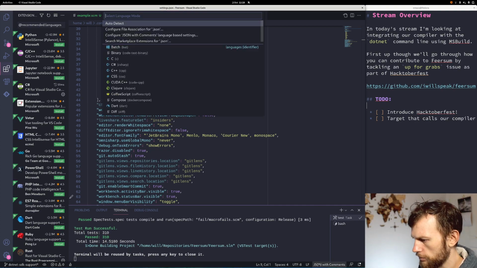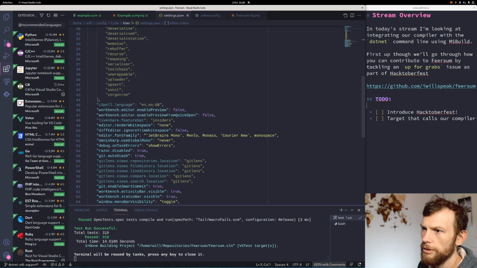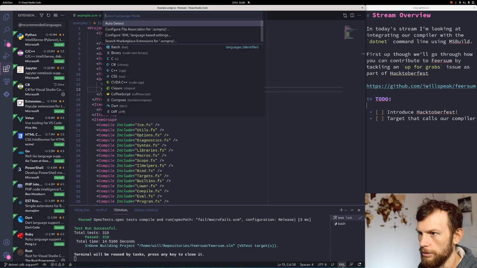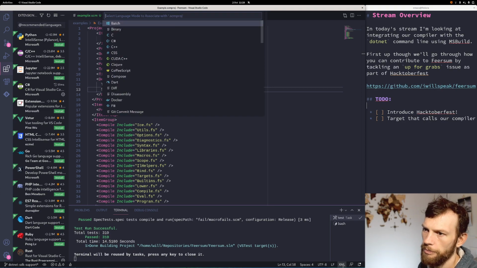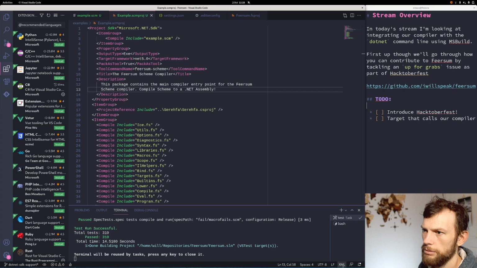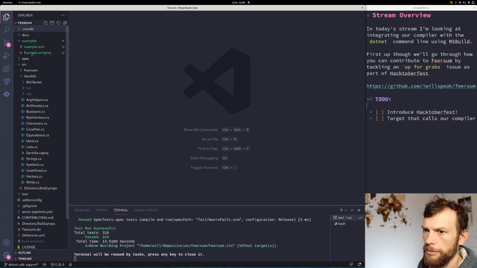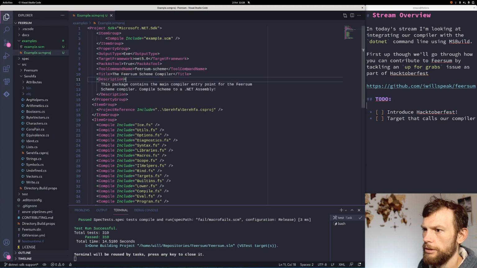Oops, I've forgotten what it was called again. Configure file association, eh? Did I not get that option down here? Oh, okay. XML. Now if I close them, open it again. Nice.